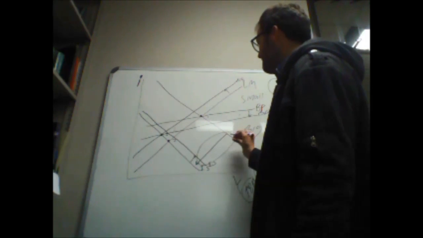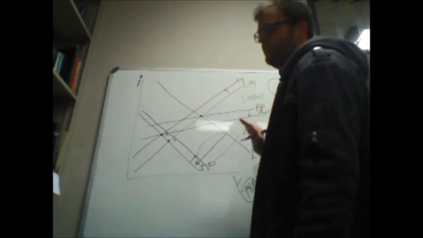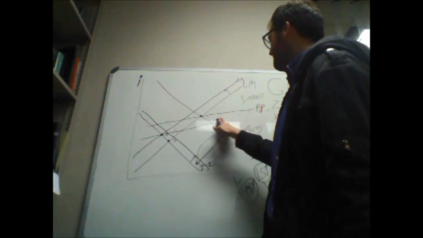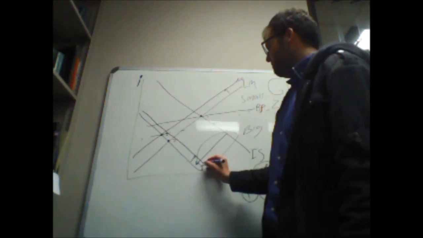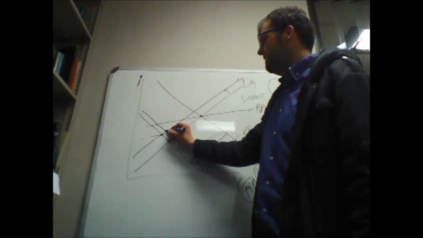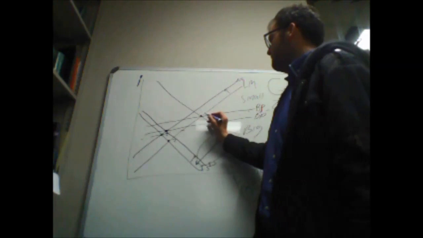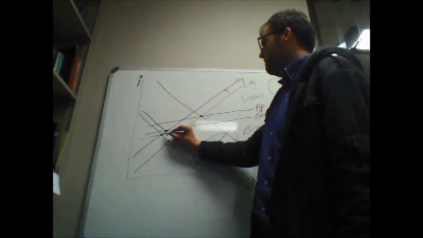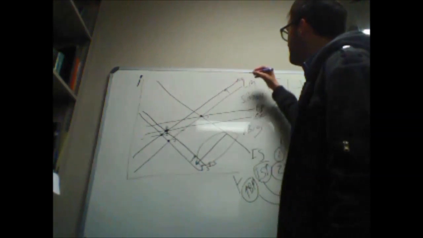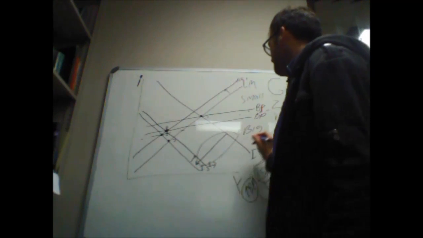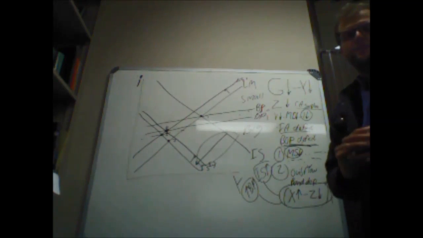Sorry, let me just get it. Yes, sorry. Just a quick recap here. My BP curve, I actually didn't draw it right here. Okay, so you shifted your IS upwards, so this is your new IS line, so you should draw your BP curve here. Okay, sorry for that mistake. So your BP curve should be here, so you go from point 1 to 2 to 3 to 4. So this is your new equilibrium point, and the new equilibrium point can be determined where your new LM line, your new IS line, and your new BP line cross each other at point 4. And that is your entire model for a contractionary fiscal policy.